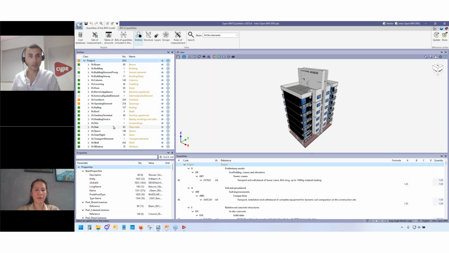Once we have that, and we automate the generation of the bill of quantities, we no longer need to be manually measuring each of the elements like we have been doing in the traditional methods, right? We don't have to actually measure the amount of meters of walls in the perimeter of the building. The program does it by itself. So in the next project, we don't have to be counting windows, right? The program does it. It just displays the amount of windows, right?